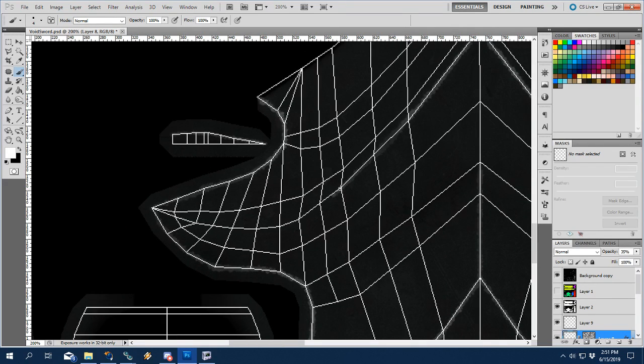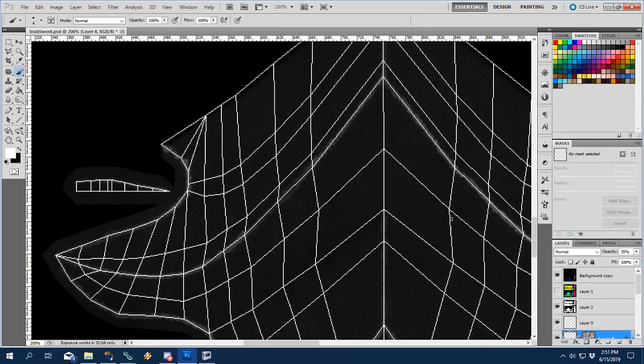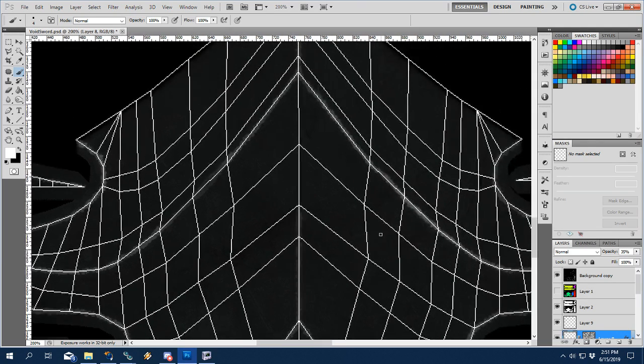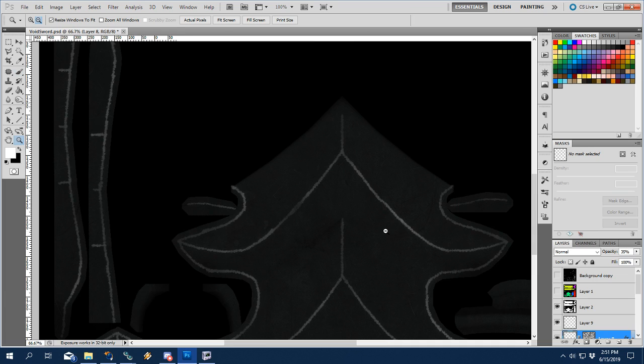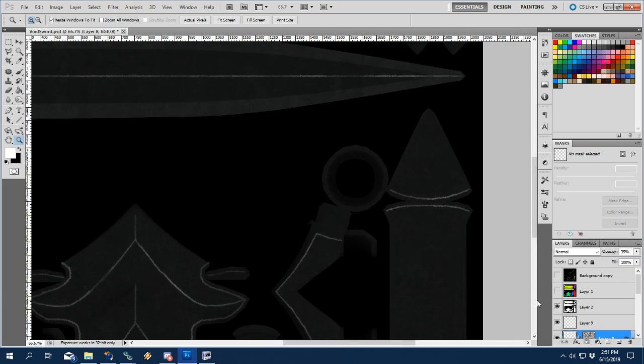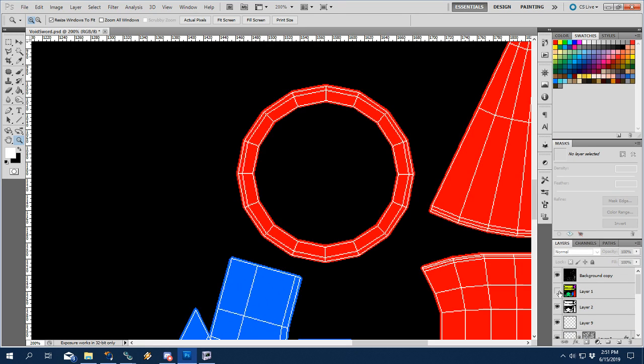I'm not really caring about if I screw up on here because, like I said earlier, it's okay if you screw up while you're painting this edge wear, because it's supposed to be the edges, it's supposed to be edge wear. It's not going to be super regular looking. So now that we've gotten that in place, where's that? I think this is it. Just check the color. Yep.